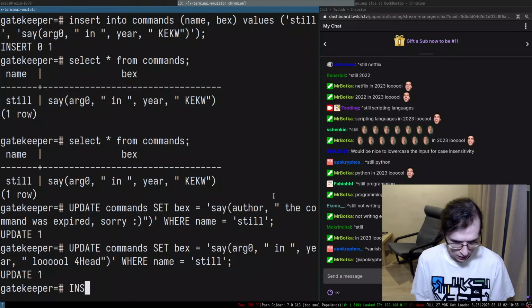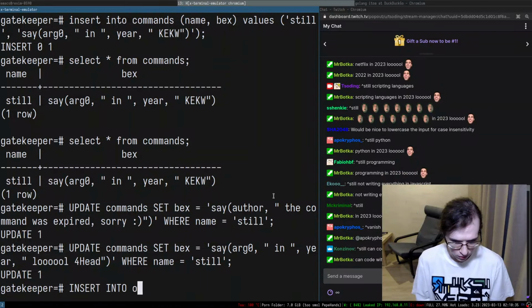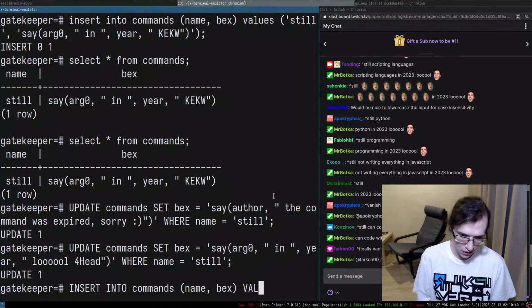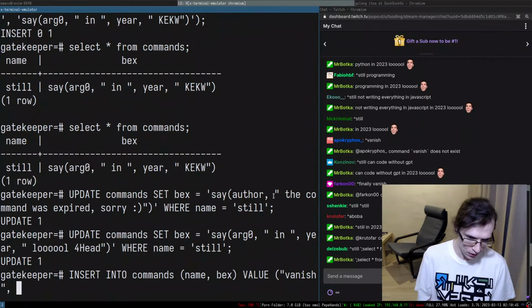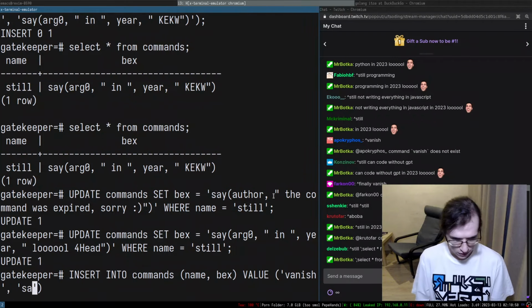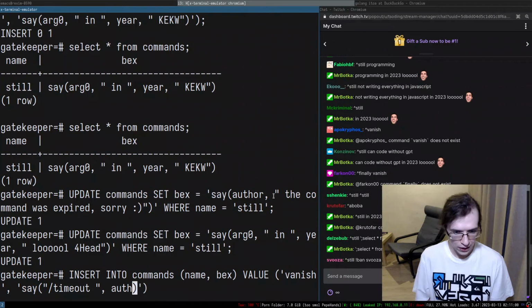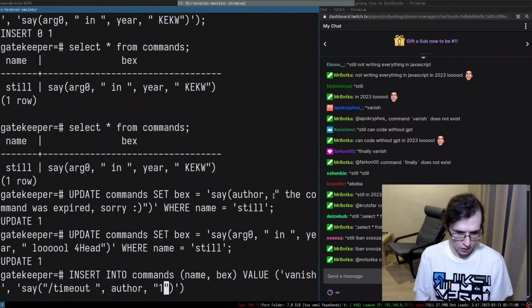So we can do something like insert into commands. We're going to be inserting name and body values. We're going to insert vanish. And in terms of what the vanish command is going to be, let me see: timeout the author for 1 second.